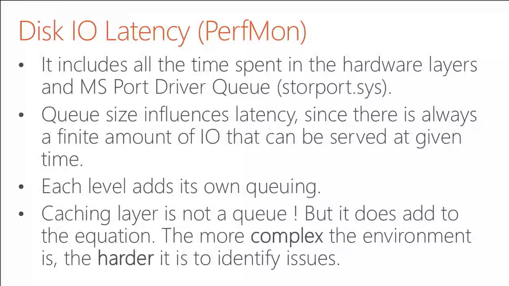When I'm looking at perf mode, I'm looking at all the time that is spent in the hardware layers, the I/O is spent on the hardware layers, and on the storport. So that's very good information right there. Hardware layers and storport, when I'm looking at Performance Monitor, physical disk. So what that means is that I'm not taking out all the Windows components yet.